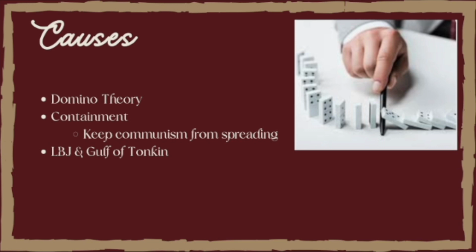Ultimately, Vietnam War is going to start with an issue in the Gulf of Tonkin and President LBJ, where two destroyers in the Gulf of Tonkin off the northeast coast of Vietnam reported having shots fired at them by some North Vietnamese soldiers. And with this, LBJ gets something called the Gulf of Tonkin Resolution passed, where they can retaliate against these firings against the two U.S. destroyers. And that eventually leads to Operation Rolling Thunder, where we go and bomb North Vietnam, especially Hanoi, the capital of the North. And we have ground forces fighting the Viet Cong, the communist regime there in Vietnam that's trying to take over communist rule.